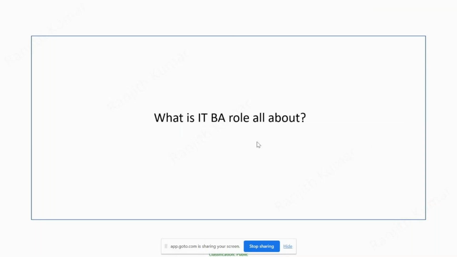Now, some of you might already start thinking that, oh, but this is quite different. Like maybe you might have imagined yourself solving business problems or working with revenue numbers and other things like that. So I'm debunking all those thoughts of you, because as an IT business analyst, this is what you would be doing. You would be working on one software related project at a time and ensuring that the end deliverable is matching what the business requires.